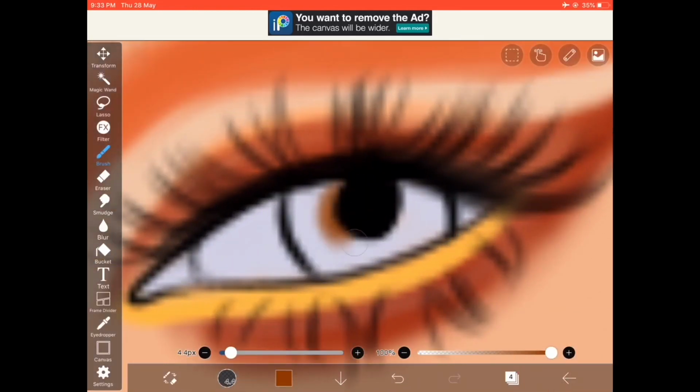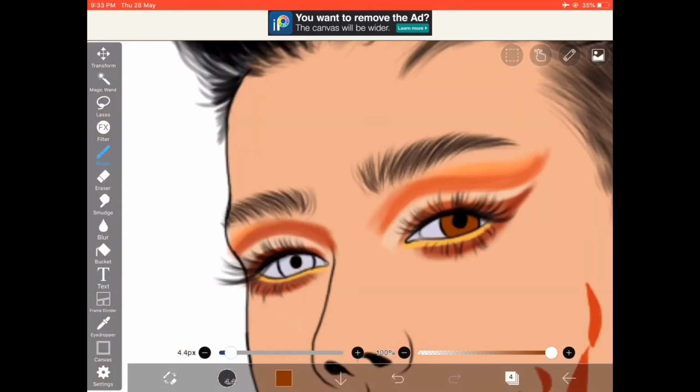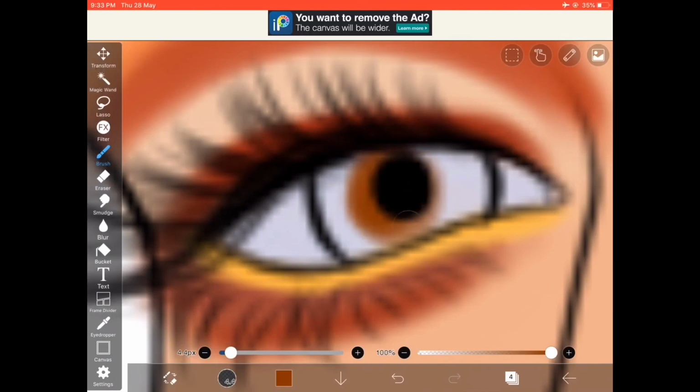So the first thing you do for the eyes is pick out the base color, and you don't have to pick the extremely brown color, because you're still going to add in some shading and highlights to it. So just pick out the base color for it, which I'm doing. And after I'm done with that, I'm going to add in some shades on the eyeballs and also some highlights to the eyeballs.